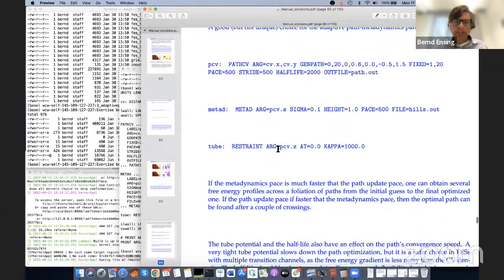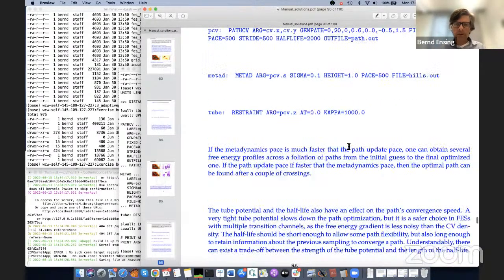And we're running initially without a tube potential, right? There is actually a tube potential; you can set it to 0 if you want, or not. Without a tube potential, it will actually move faster. In the limit of having a very steep tube potential, it cannot go very far away from the path. Actually, what it does is basically follow a steepest descent along a gradient, so it will really fall into the minimum free energy rather than taking the average path. But okay, that's a technicality, and I can talk more about it if you want to know more.